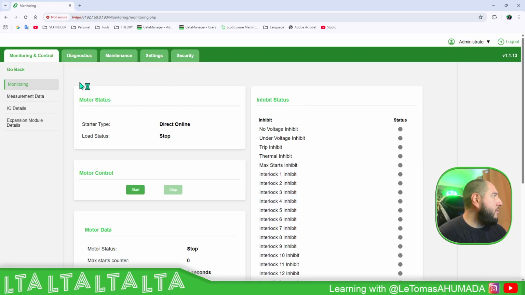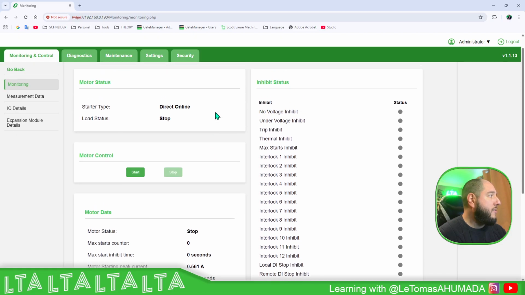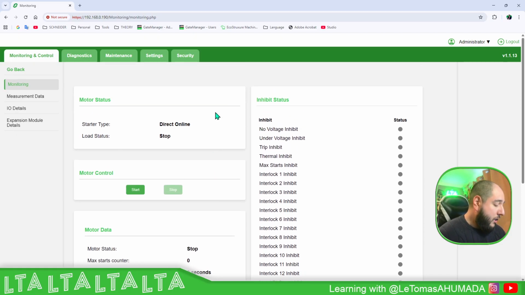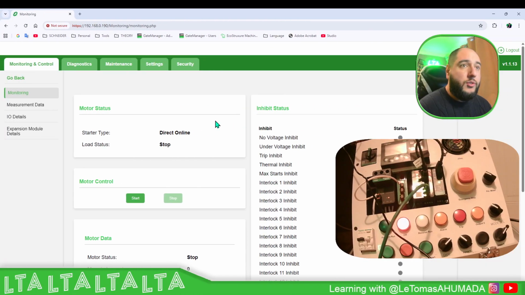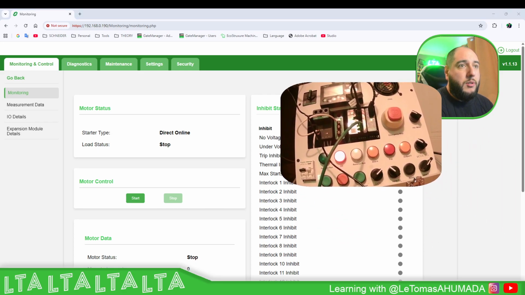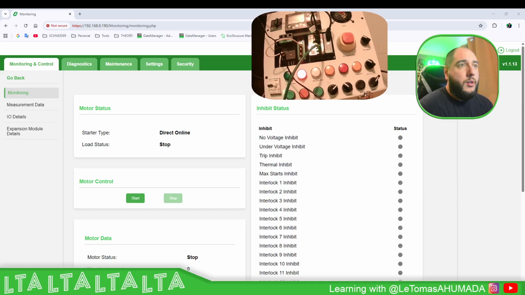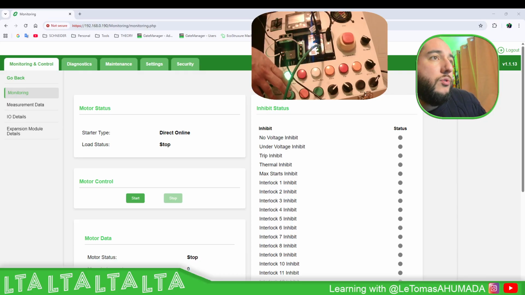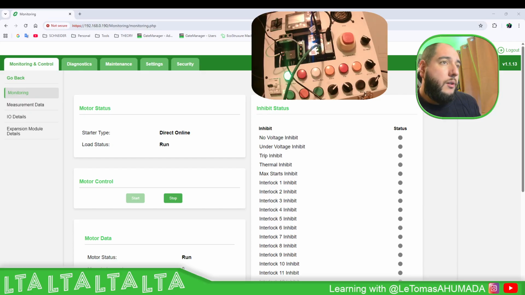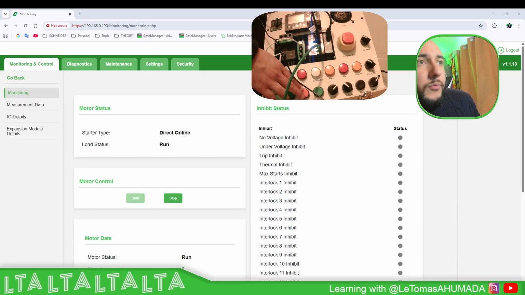There we go. So on the first part, monitoring control, you should be able to see the real state of the drive of the Tera. So let me just full screen. Okay, good, brilliant. Let me just minimize this just a little bit, put it here. Okay, so here you can see the motor is in stop. So if I press run, it should go to start, and then after a few seconds it will go to run. Okay, just wait for it and run.